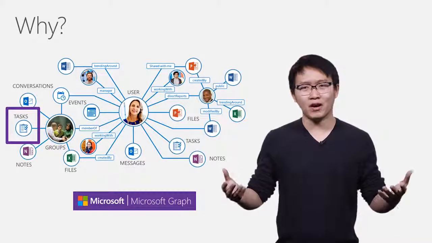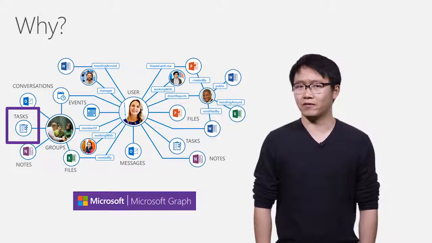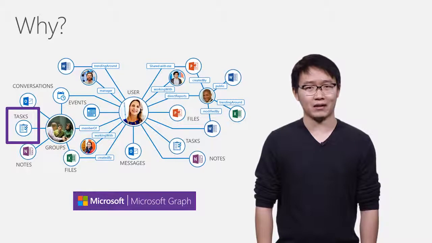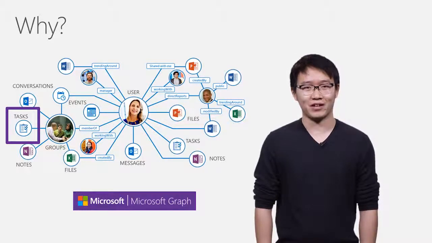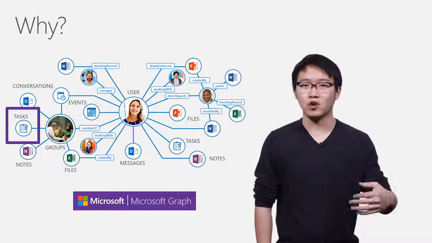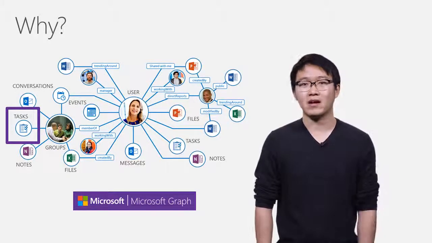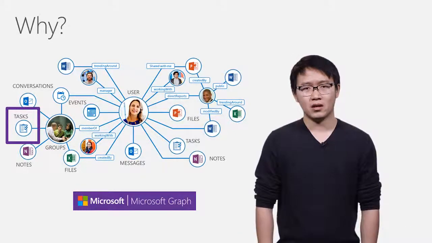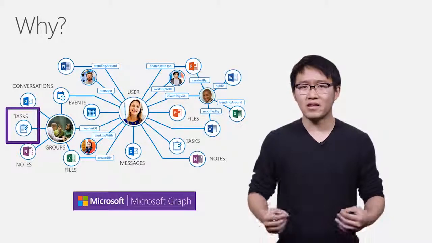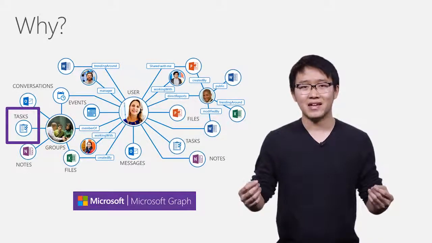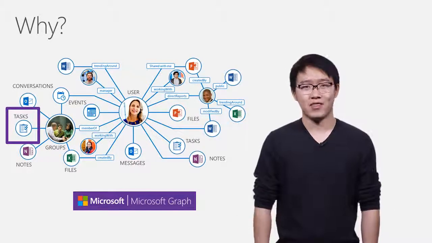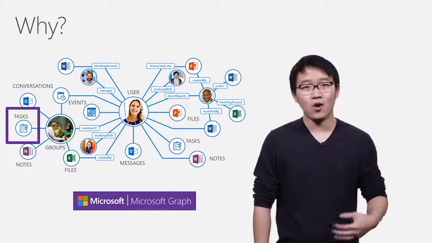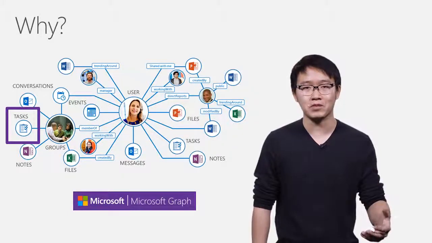So in all things that we do in Office and at Microsoft, we always ask the question of, why? Why are we doing this? And the reason is pretty obvious and compelling. Today, in Office 365, you can already programmatically access a user or a group's resources through the Microsoft Graph. These resources include files, conversations, events, and many others. But there are no tasks. In the many things that people do at work and when they collaborate, tasks are at the center of all things. Therefore, we want to ensure that this missing piece in the jigsaw is made available to you. We're here to make sure that you are solving your customers' problems with great solutions.